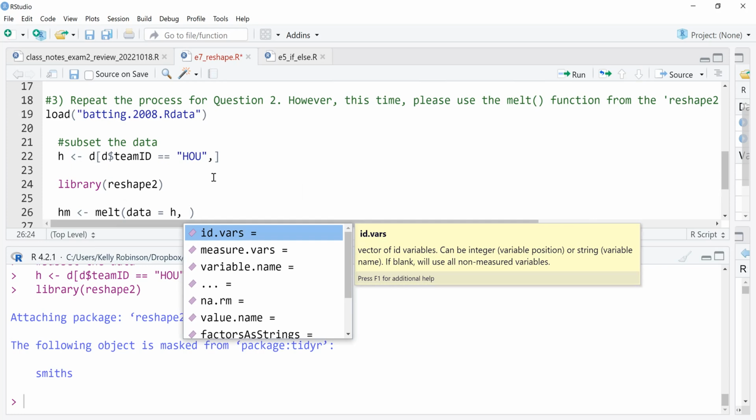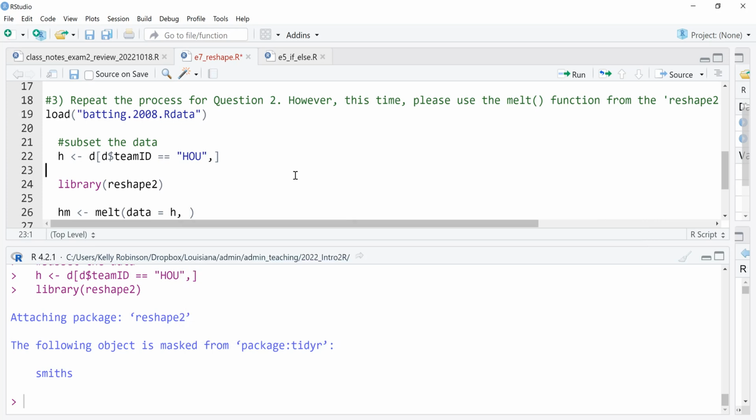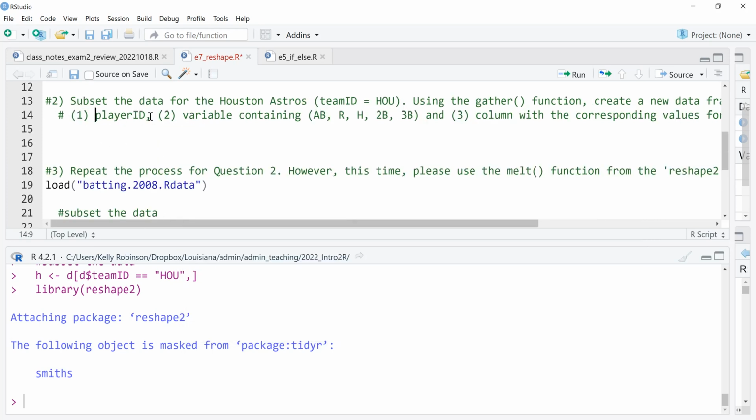The names of the columns in your input data frame that you want to go from wide to long. And then you're going to give the name of the column. These are optional here. This would be the new name of the column that contains all the things that you're melting. So in this case, this is our ID. We're keeping that as a column.